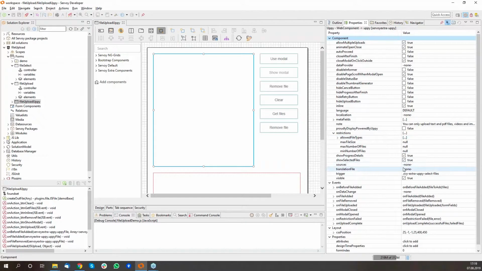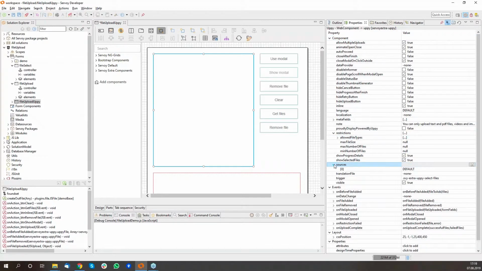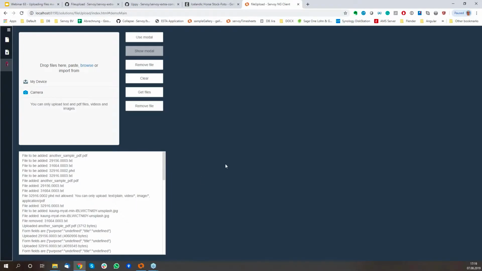Another interesting aspect maybe is that there are possibly a range of different sources of files. So we've seen my file system as a source, but a possibility, for example, is that you also add a webcam. Maybe I can show that. Now it looks slightly different. It shows you my device to browse from or the camera. All right, and you see me. I can take a picture. Boom.